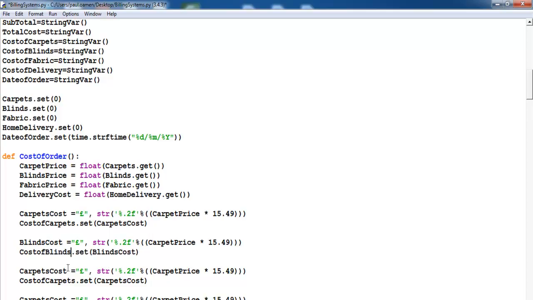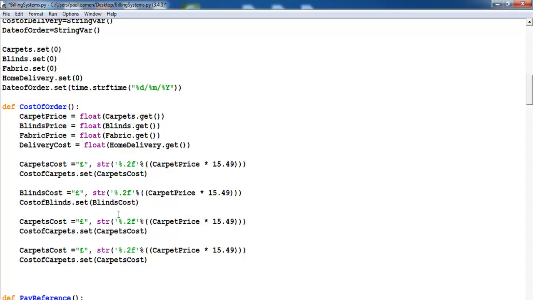Then the next one is the fabric. Okay, the fabric, and just change this to the fabric. Alright, paste. We need this to be fabric as well, and this one is meant to be, right. Then have this as fabric.